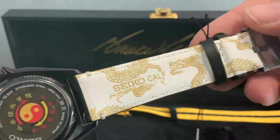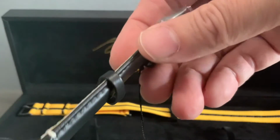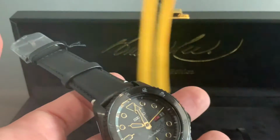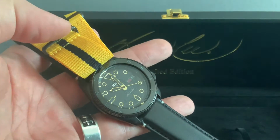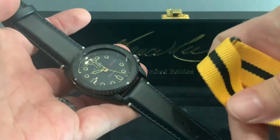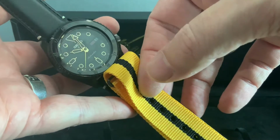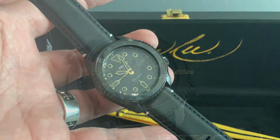And so there you got the back there. The case back, it's a glass case back, sorry, and it features the Jeet Kune Do core symbol, which is based on the yin yang symbol. And that is Bruce Lee's martial arts style. And here you can see the NATO strap put on there. Now that extra strap reminds you of the jumpsuit, the nylon strap is like the yellow tracksuit he wore. You see him in all the pictures. I don't know what movie that was in, maybe Enter the Dragon. But really cool. That tracksuit is basically iconic with Bruce Lee.